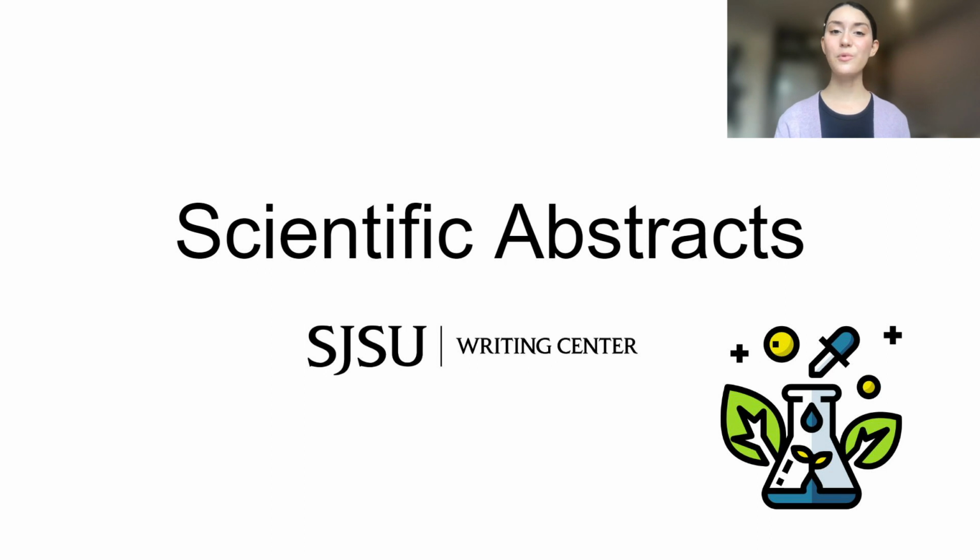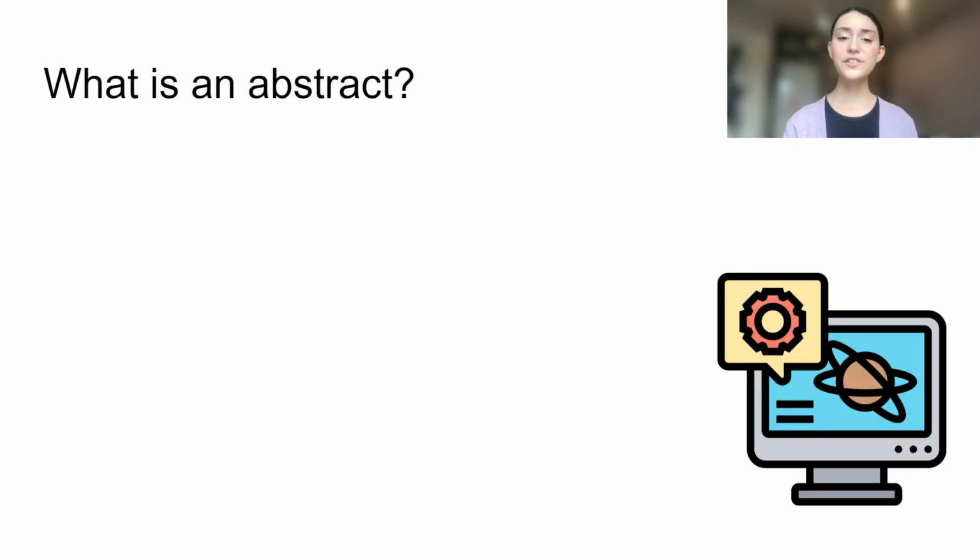This topic is important because it is a part of writing and publishing research papers, is used to apply to conferences, and is used to propose research projects or apply for funding. They are frequently expected in classes, particularly in upper division undergraduate classes and throughout graduate school. So let's jump in. First of all, what is an abstract?